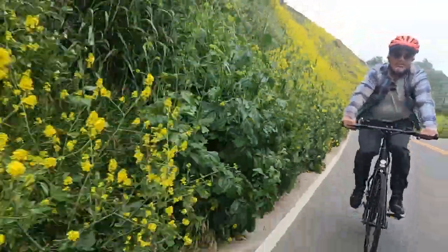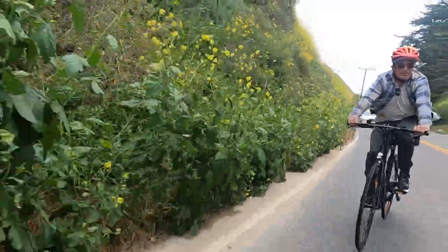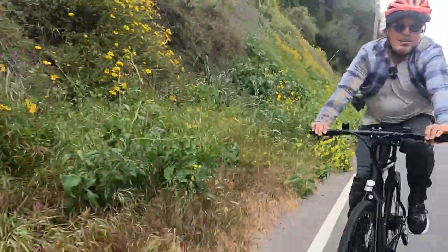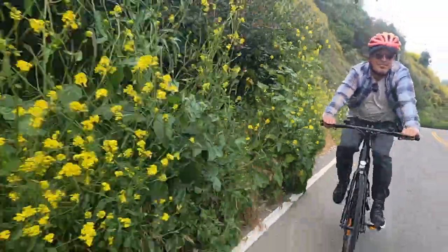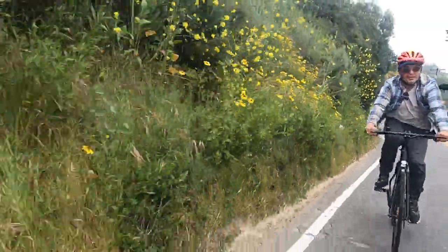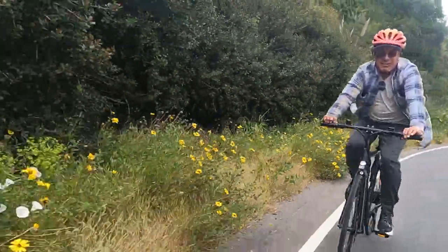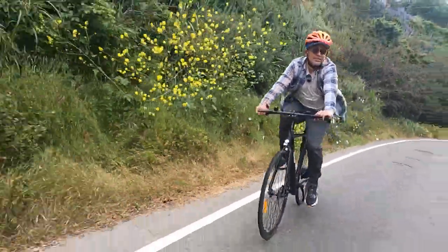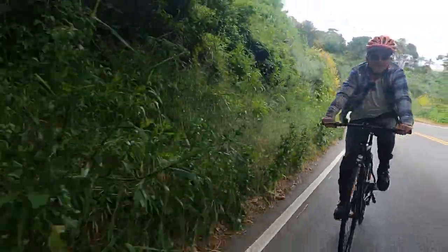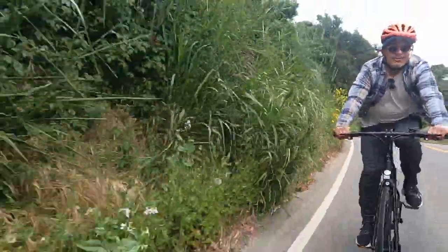You can hear it in my breathing — starting to get a little tired, heart starting to pump. But this is doable — actually pretty good. I don't think most people will try to tackle hills like this on this bike, but you can do it for short bursts. If you were trying to climb a thousand feet of elevation you'd drain the battery really quickly. Summiting now, dropping down to 11 — honestly not bad. With the original 250-watt motor I don't think we'd be having such an easy time.